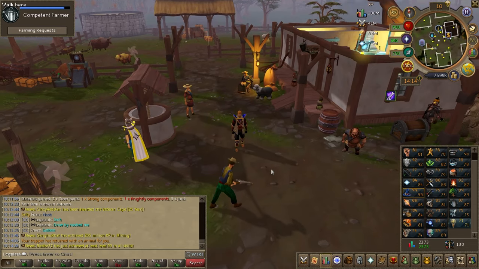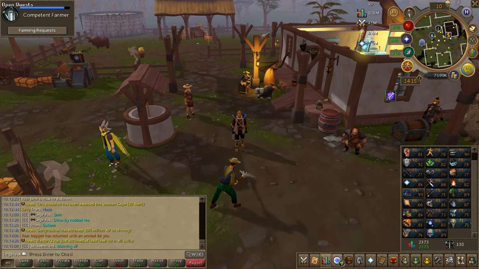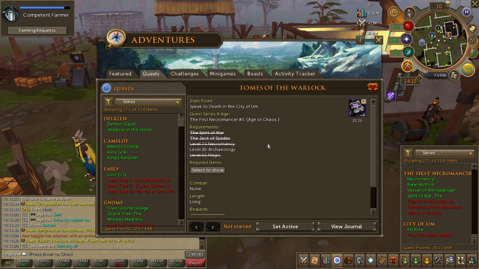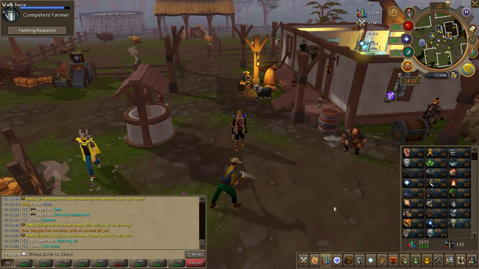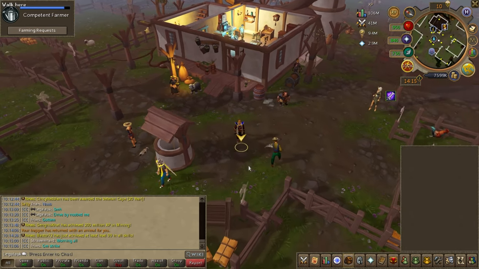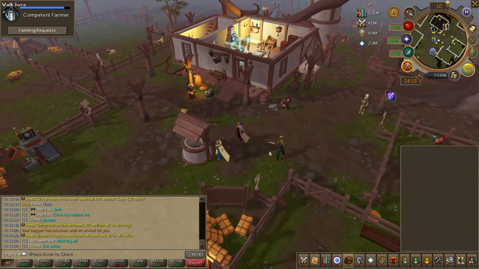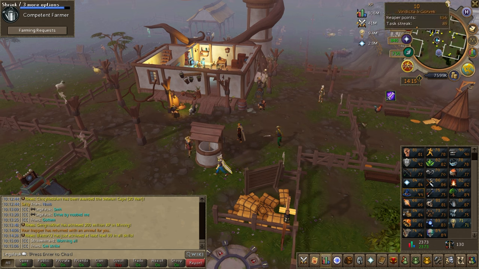Ugh. Now, this isn't the biggest hindrance in the world because, as you can see, I'm 74 archaeology and I still need 86 in order to do Tomes of the Warlock. So there's still plenty of time before I even need to get the Onyx. It's just that when I'm doing combat, I want to have those tier 90s unlocked. But I am 75k away from level 90 Necromancy, and I have 10 Vindicta, and each Vindicta kill is about 10,000 experience. So let's go knock that out.